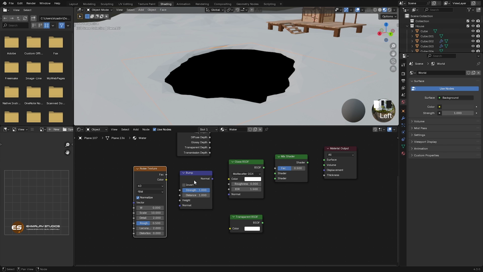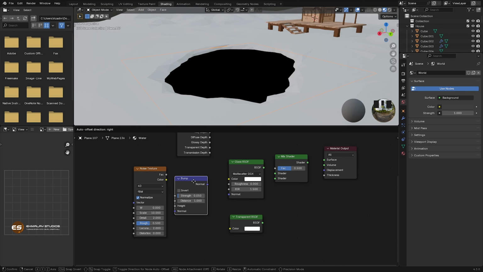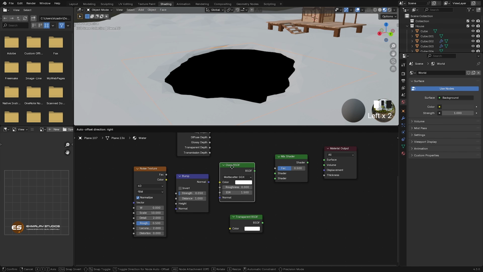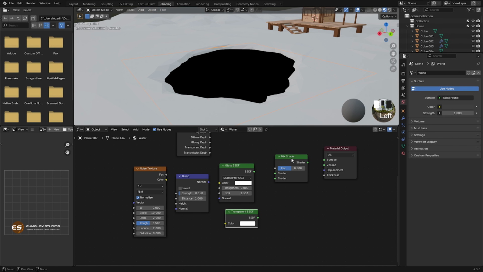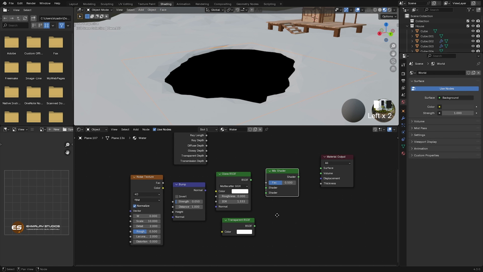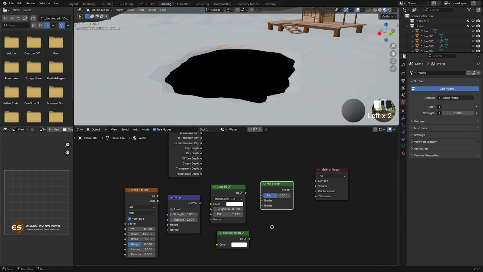The strength of bump, I'm gonna make 0.05 for now. As I said, we may change this later. And let's change this one for the water, it's gonna be 1.33, and keep this one as it is, and let's connect them together.